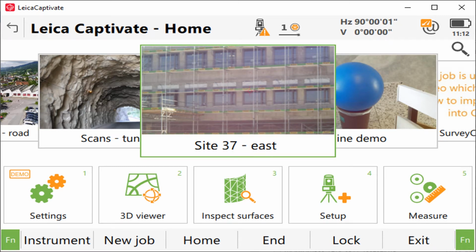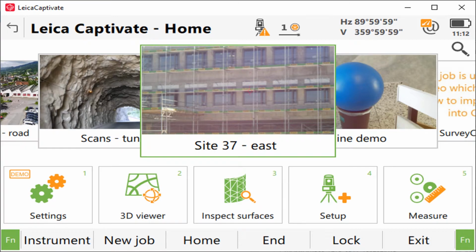In this video, we'll show how to get the data from the MS60 into a Cloudworx plugin for a CAD package. Today we're going to use BricsCAD, which is part of the Hexagon group, but really can be a number of CAD packages that we have the Cloudworx plugin available for.